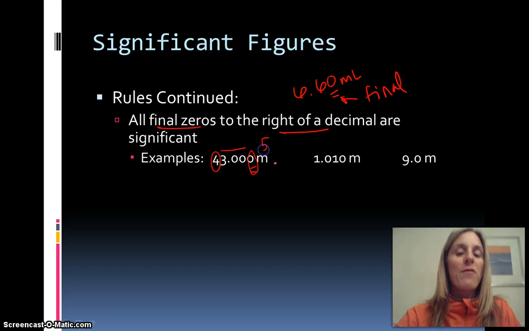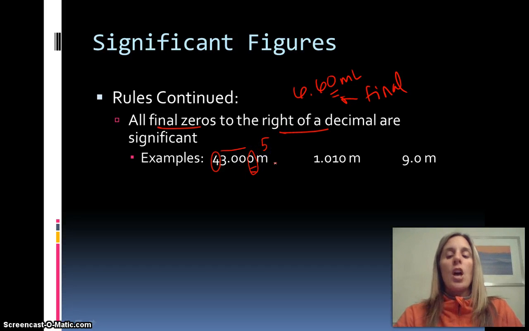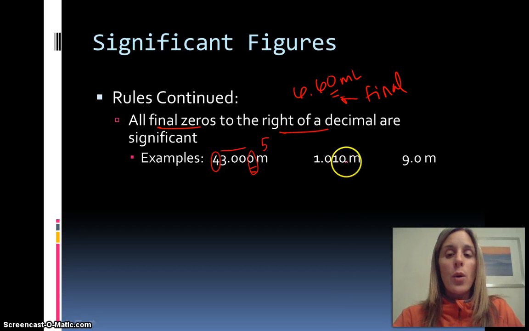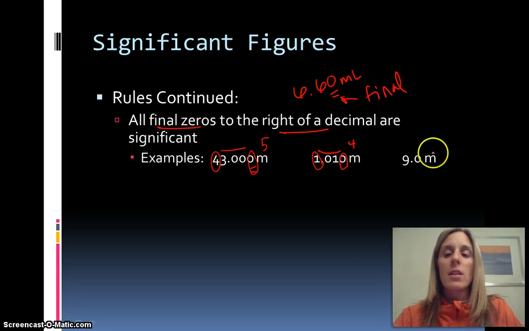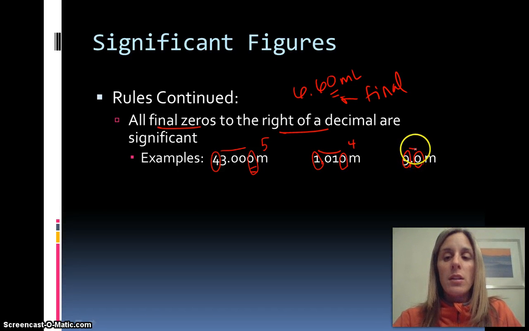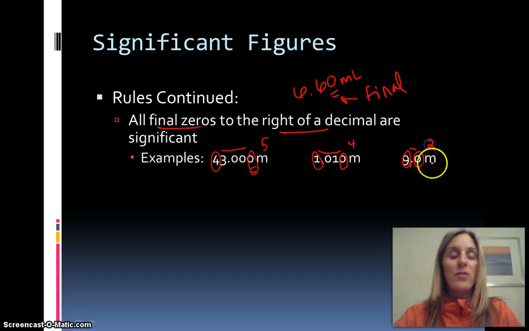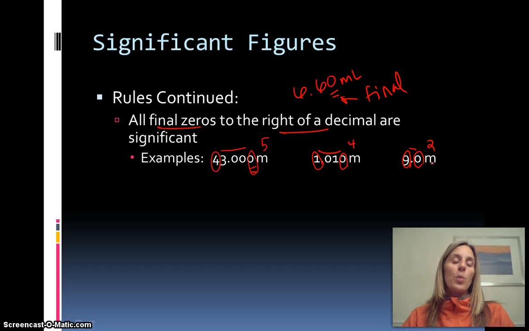So this would have 5 Sig Figs. We have a decimal place with a zero at the end, so this zero is significant. The one in front is significant, so all the stuff in the middle is good. So that would be 4 Sig Figs. We have a zero on the back, a 9 in front, so that's all we have. So we would have 2 Sig Figs. So if you have a decimal place and you have a zero at the very, very end of your number, the stuff in front of that is going to be significant.